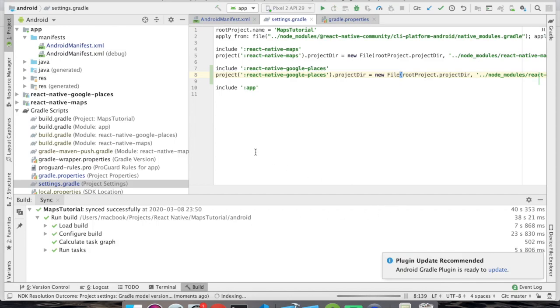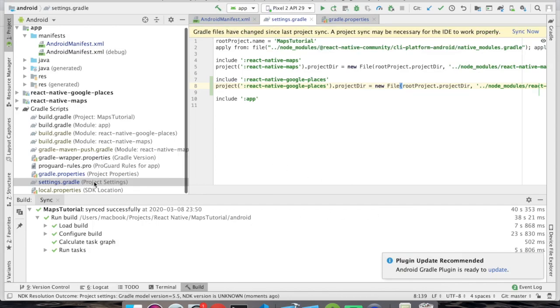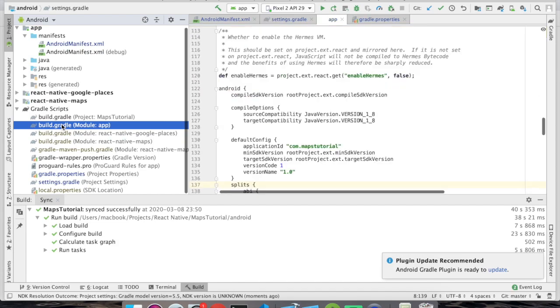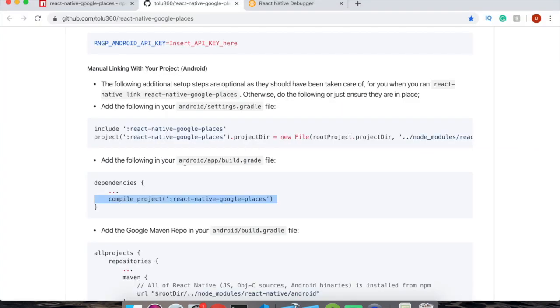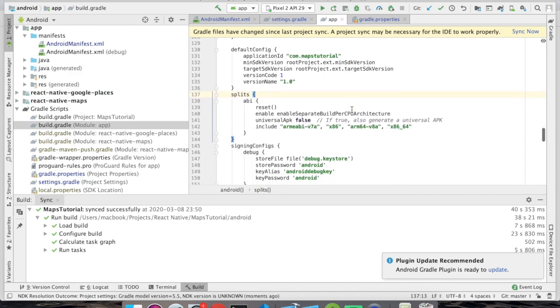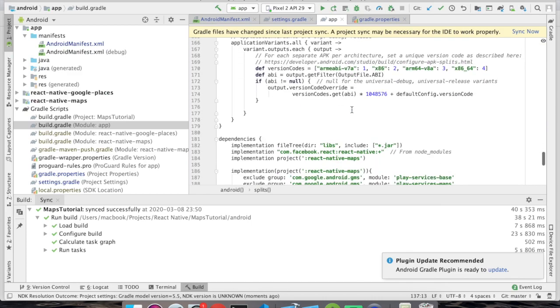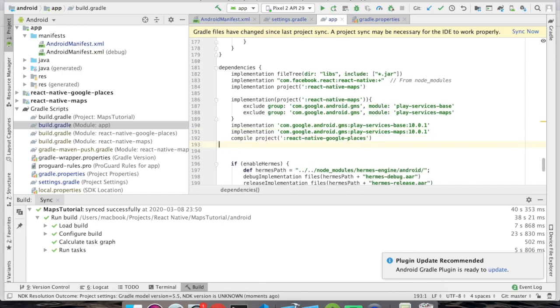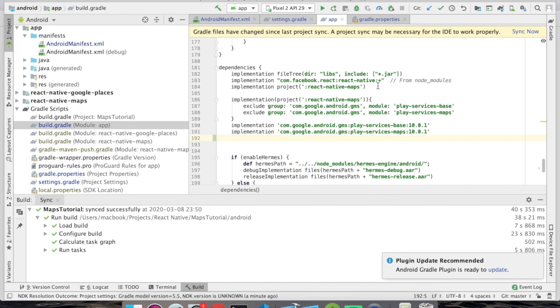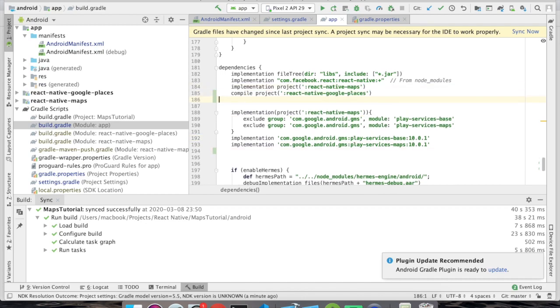Then we have the Android app build.gradle. Where is it? Okay, here. Inside the dependencies, we will copy this. Replace compile with implementation.